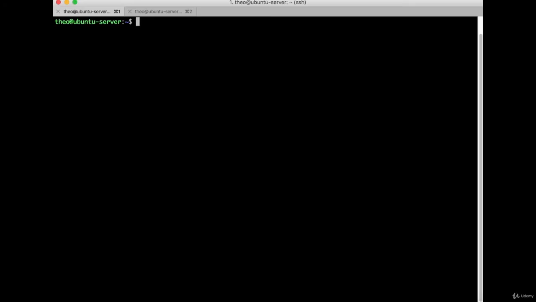We're going to talk about the Linux file system. One of the things that people find intimidating about the command line is just getting around. How do you know where you are and where to find things? There are a few tools we'll use that can help.